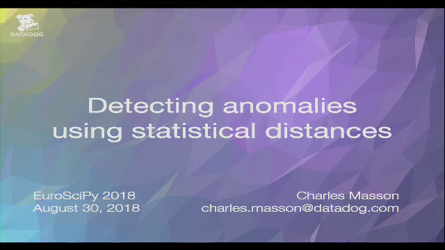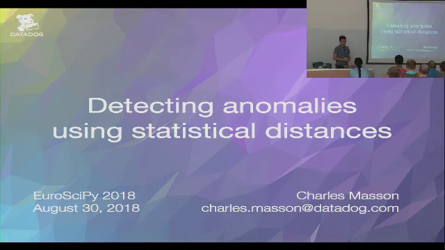I am a data scientist at Datadog, and today I'll be focusing on statistical distances and more specifically how we can use statistical distances to detect anomalies. Last year at Datadog, as we were designing an anomaly detection algorithm, we started experimenting with statistical distances. As some of them are not implemented in common Python libraries or projects, we decided to implement them and contribute them to SciPy. So I'll explain how and why we considered and used statistical distances to detect anomalies.